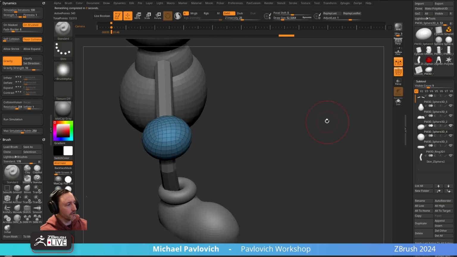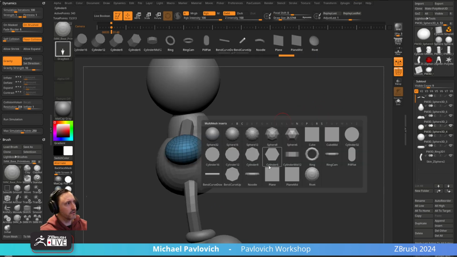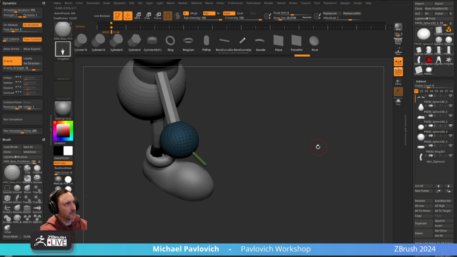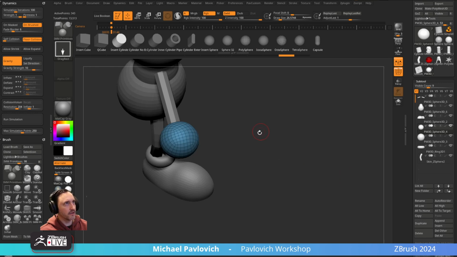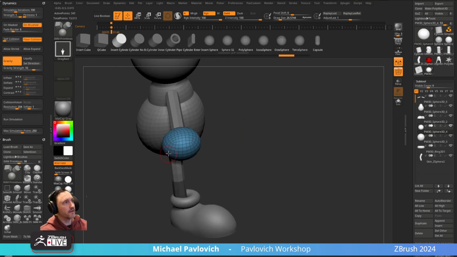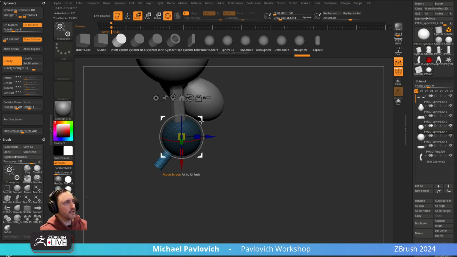And for the fingers, kind of the same deal. I can go in here to my custom menu and just use these little noodles here, or you can go into Brush, Insert, IMM Primitives, grab a cylinder, and then just drag these out. So now, how many fingers do you have? 1, 2, 3, and a thumb. So we can drag out a pinky here, and then we'll Control drag out this.